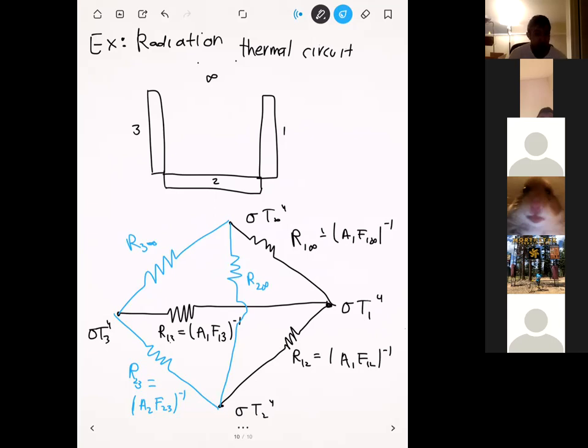You can see here we have a mess of resistors. These systems can get pretty messy in a hurry, but believe it or not, drawing out the circuit like this really helps. When you have a complicated system, and later on once we start taking gray surfaces into account, having a visual representation of these systems is really going to help you go a long way. I'm not going to make you solve this here, but I just wanted to show you how you take a radiation situation and draw its equivalent thermal circuit. Any questions on this?